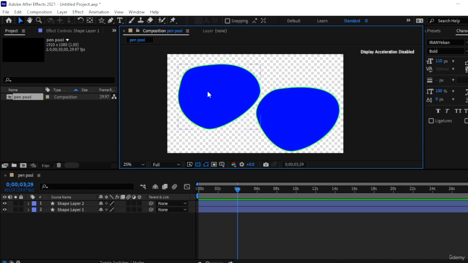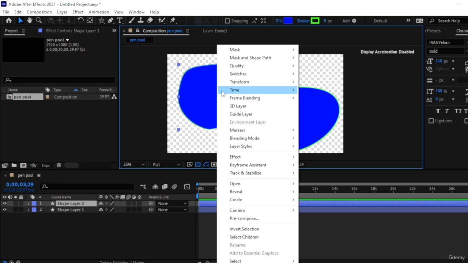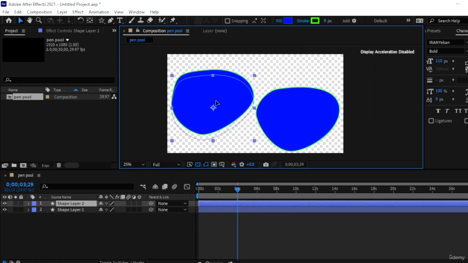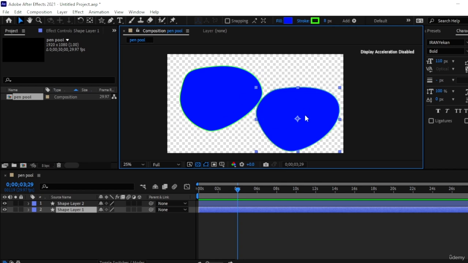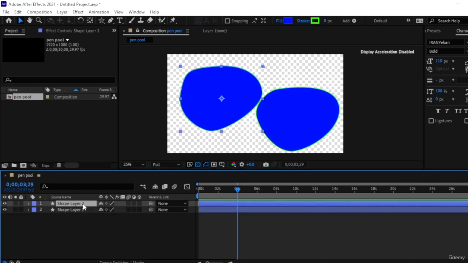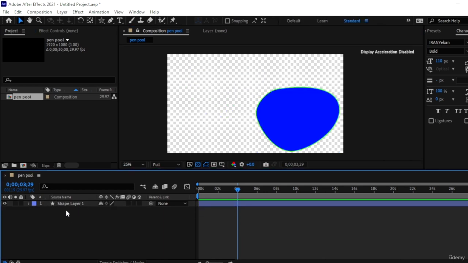And so if you wanted a more natural curve, you can use that option, which is just going on your shape, right click, mask and shape path. And I guess we can't use it on this guy. And you saw that we just go in here and then you hit this guy. Alright, let's delete these two.